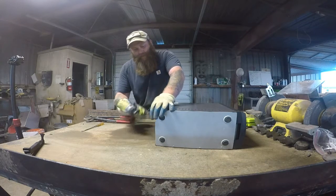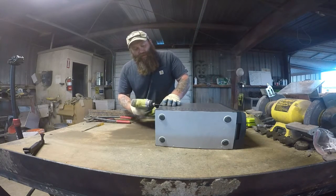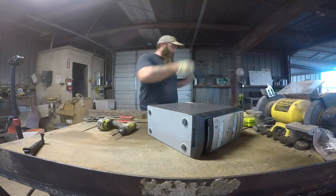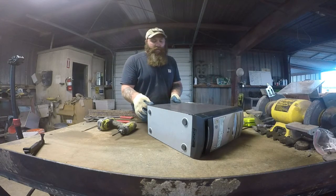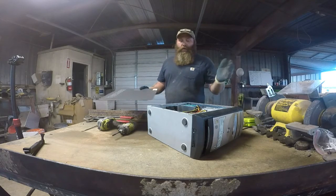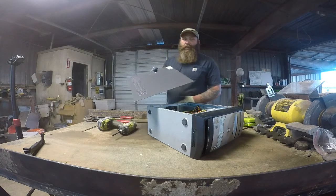Take these two screws out — first we've got to get inside. Some of the older ones, the easiest way is just pick them up and slam them on the ground and everything falls apart. But you'll just figure it out as you go. They're all built and designed differently.